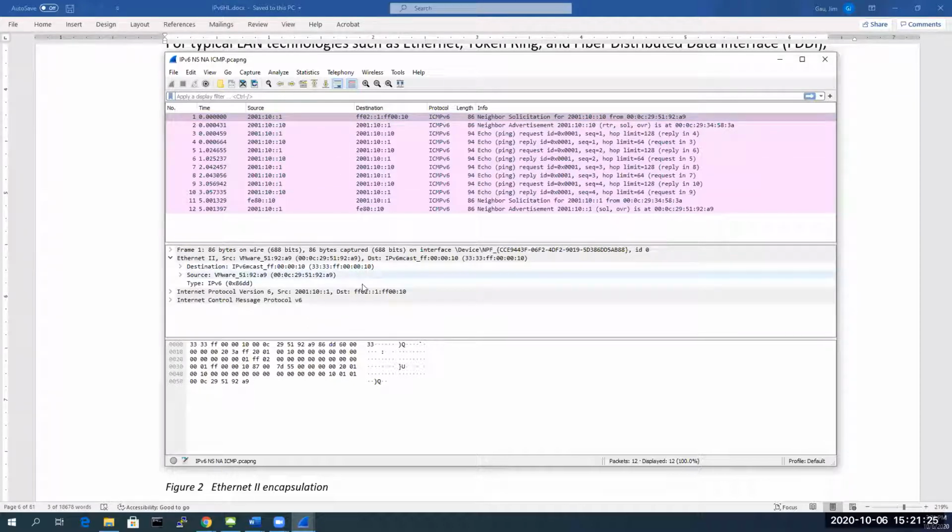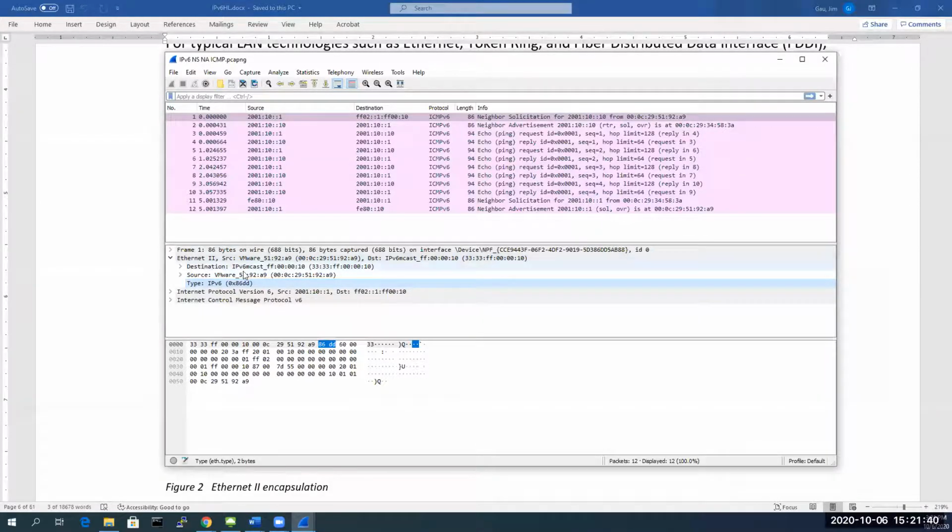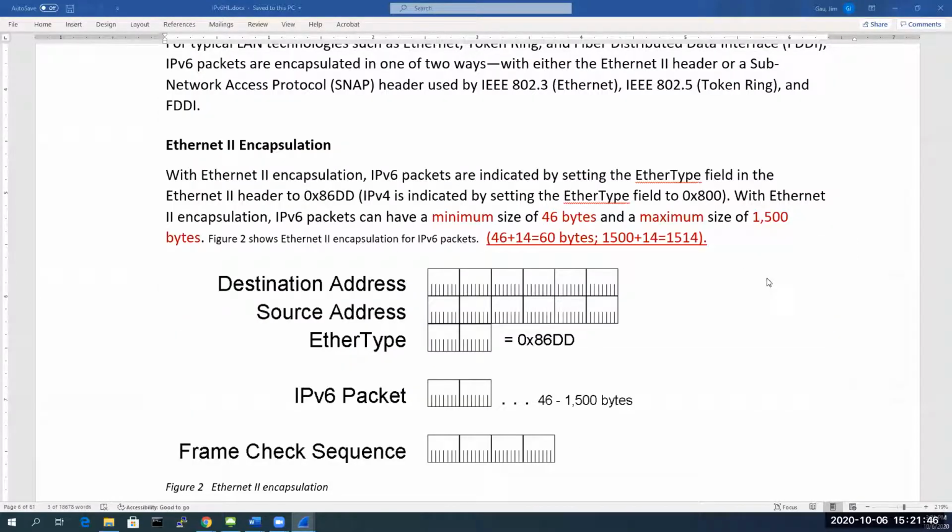the type field of layer 2. So let's take a look at layer 2 here. If you click that, you can see the whole thing has been highlighted down below. And you can see here for the IPv6, it's 86DD. So 86DD identifies what's coming up. It's IPv6 coming up. Actually, it's a hex number, 86DD. This is in the layer 2 type field.